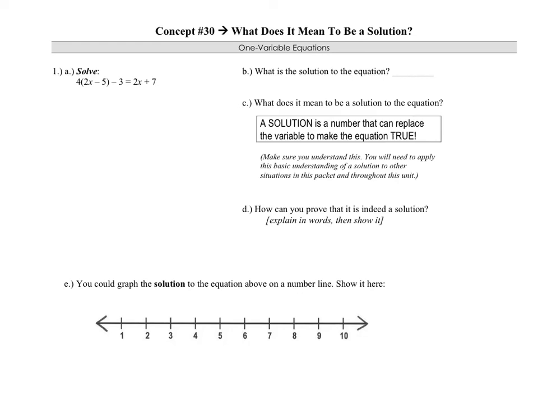Right, so today's lesson is really going to focus on what it means to be a solution to something. Most of this is pretty self-led, and I think you could probably do most of it without my help. So I want you to start by stopping the video and doing 1A, solve that equation, and then 1B, what's the solution to the equation, and then read over what C says, and then try D and E, and come back and make sure that you did it right. So actually stop the video and do all of number 1. Tune back in when you're done to make sure you've got it.